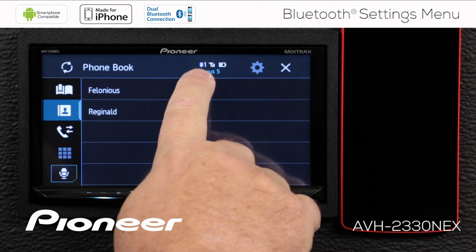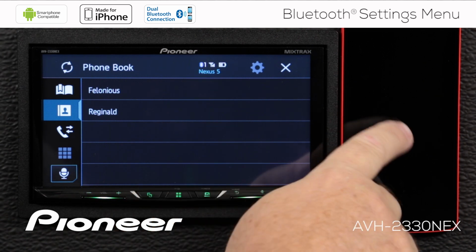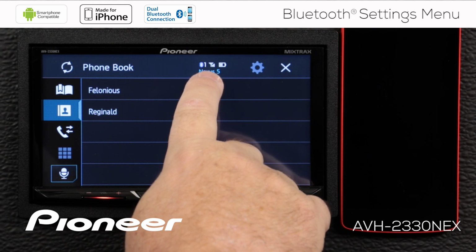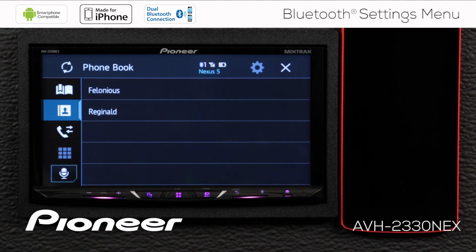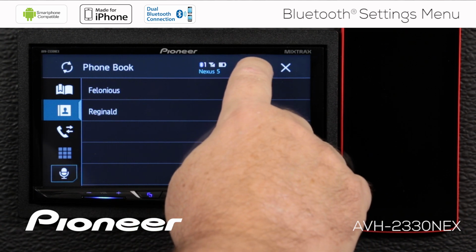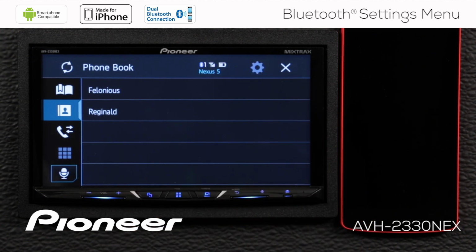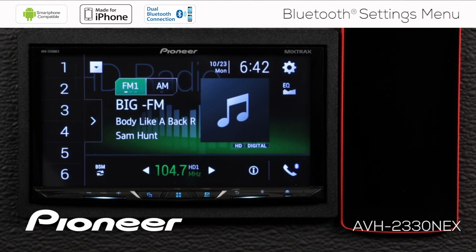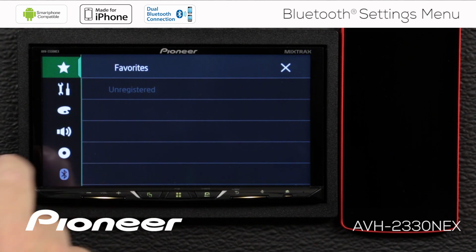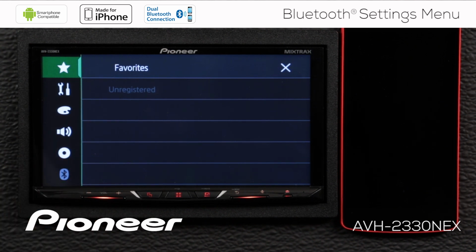Next I can see that my actively connected phone is this one right here. That's the Nexus 5, and it gives me information about my connection to my cell service and the battery for the system. Next up is the gears, and that's the Bluetooth settings, but you can see those gears are grayed out. So let's hit the X there. And we'll try this way. We'll go to the gears and down to the Bluetooth settings, but again, that system is grayed out, so we have to engage the parking brake.